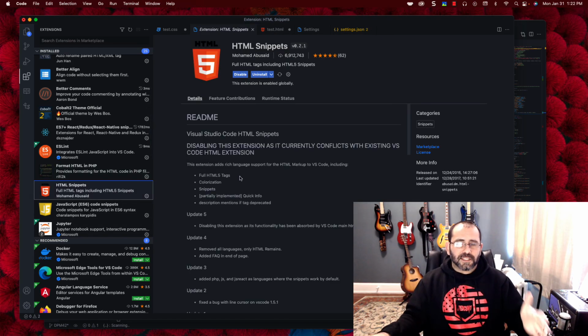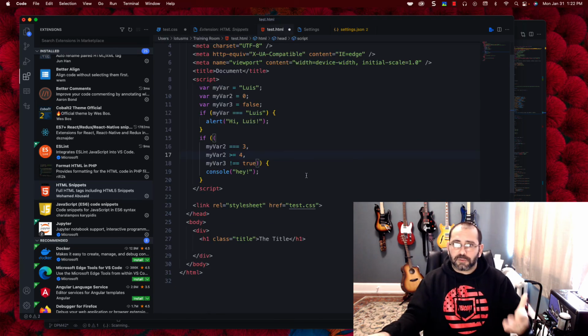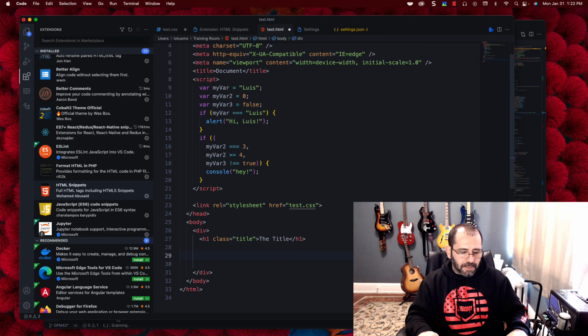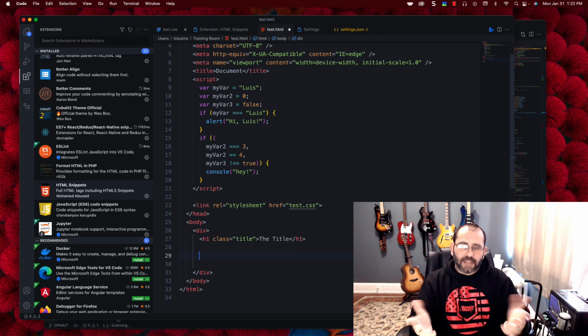HTML snippets is basically the same thing that you saw me do with React, with that useEffect thing, but for HTML. So in this case, it helps you put HTML code on the screen without having to retype everything. Let's say, for example, I want to put in some kind of HTML thing in here, let's say an H1 tag.